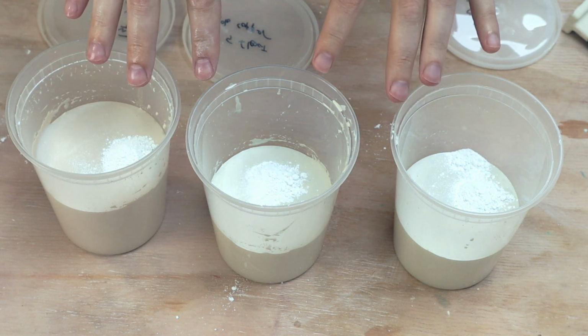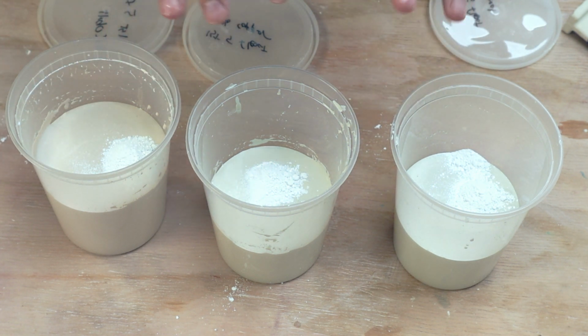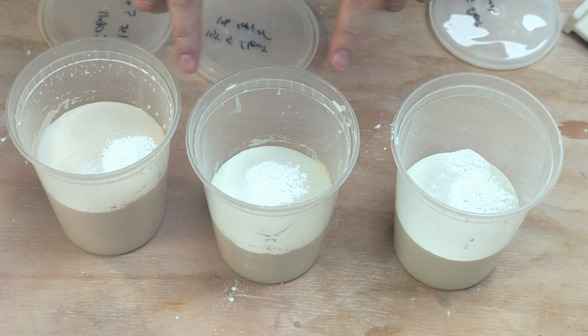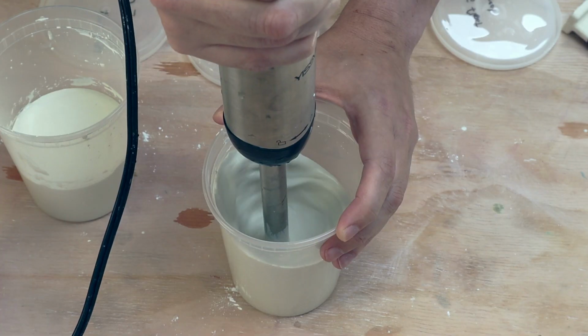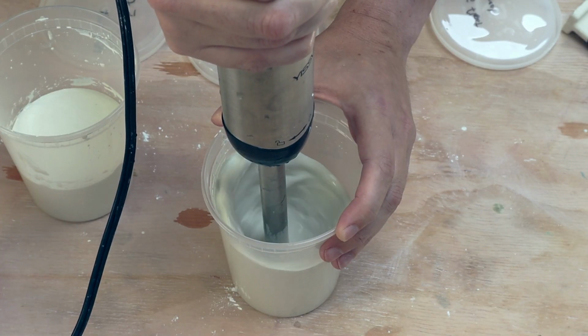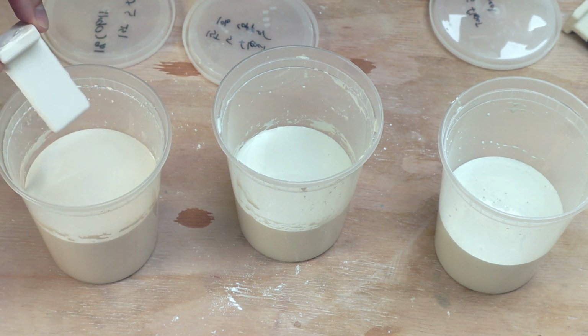All right, I just measured out the last of the titanium dioxide and dumped it in. I'm going to mix it up again. If you were paying really close attention when I first measured these out, they all had slightly different amounts, and that's because there's slightly different amounts of glaze in each of these. And last set of test tiles.